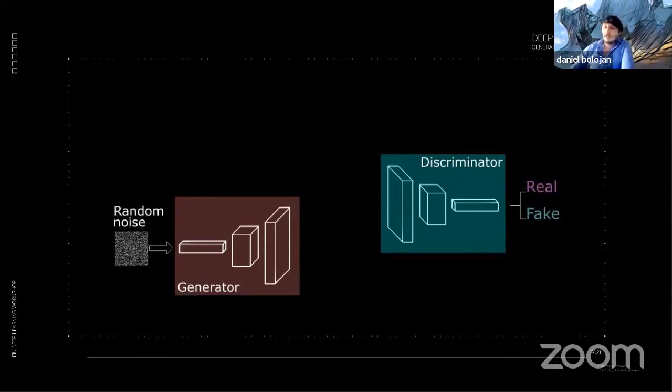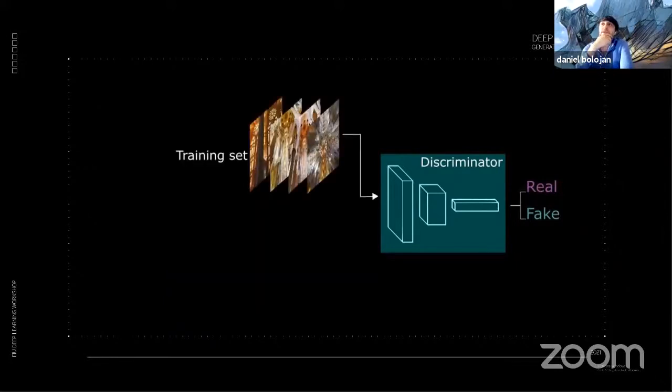So in this case, the discriminator's job is to look at an image which could come from the original data set, yeah. So here you see, let's say that this is our training set. We have a collection of images of, in this case, Sagrada Familia. So the discriminator is going to look at that training set as a reference, yeah.